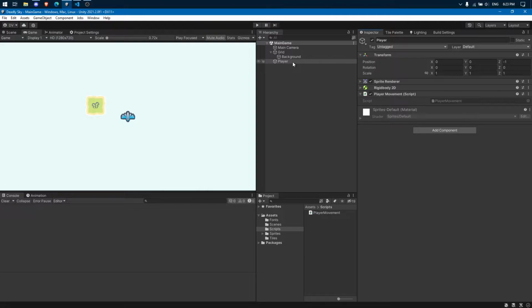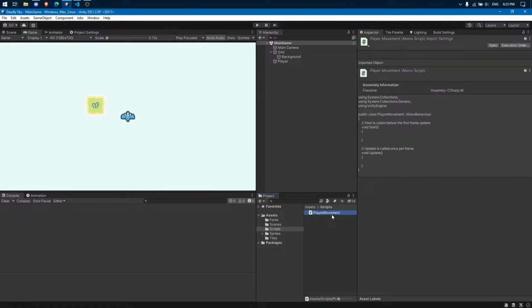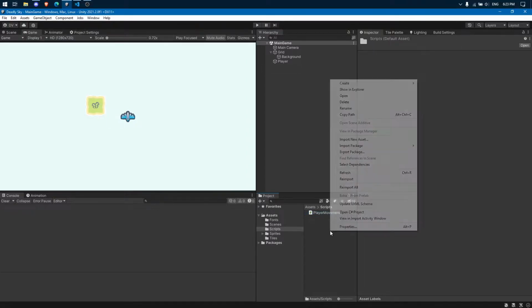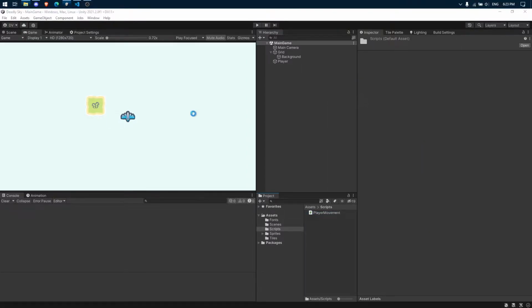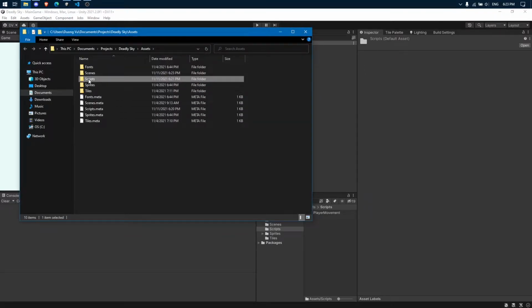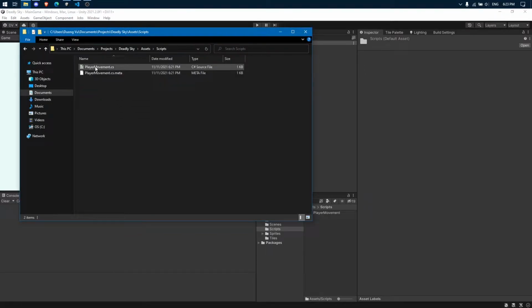So now we have the script created, and we have our player movement script attached to our player object. The next thing to do is to edit this script and make it perform the actions that we want. So in last week's workshop, I mentioned that you can use any text editor with Unity because you're just editing the file itself. So if I show this in Explorer, in scripts here, we have our player movement.